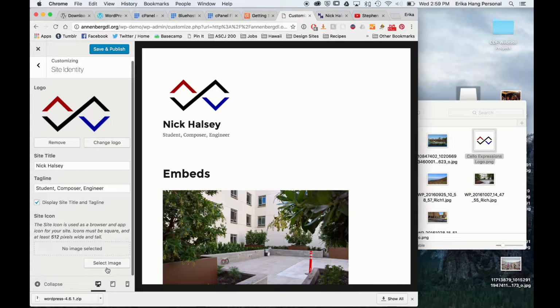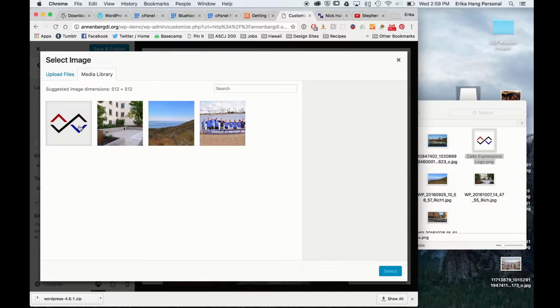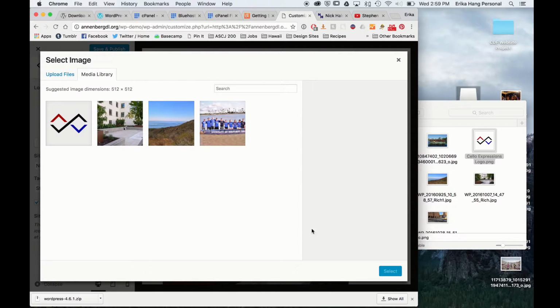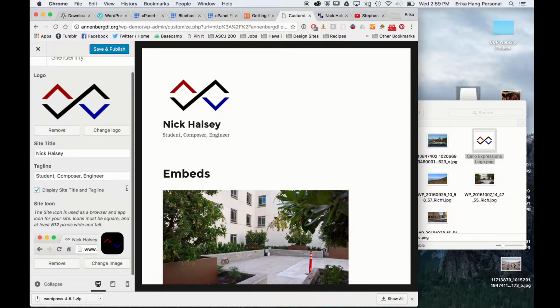And the other really important one is the site icon. This is different from the logo. The logo is only available in certain themes. The icon is available in all themes. I am going to use the same image for it in my case. But you can see this icon is what's used up here in the browser.